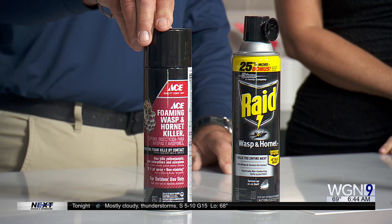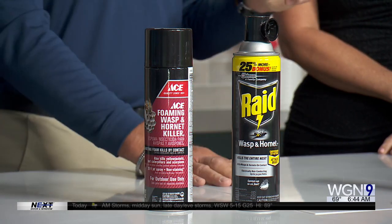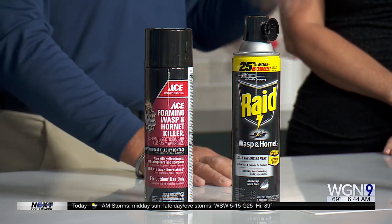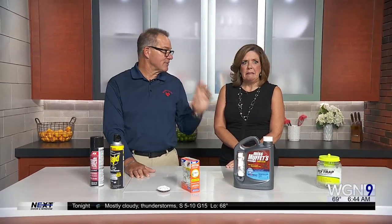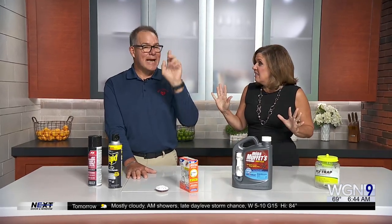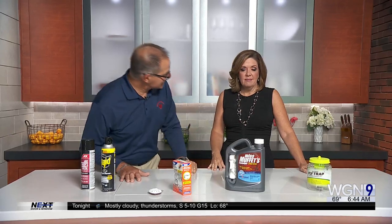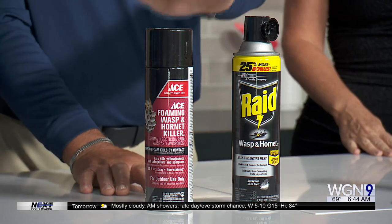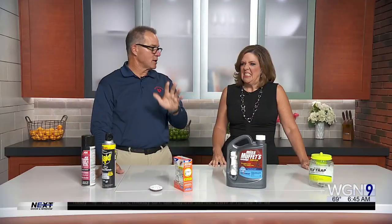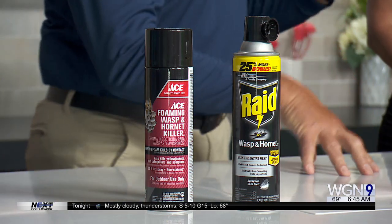These are a couple of good sprays. This foaming spray is the best kind to use — Raid makes one as well. The trick is: at night, where you've got wasps, you need to go. These will spray about 20 feet, and you're going to point there. You may even have to get up on a ladder. You're going to spray into the hornet's nest. You're going to hold, count to five — one, two, three, four, five — then you're going to run. But you've got to come back and do it the next night too. If you don't do it two days in a row, you will not get rid of the hornet's nest. I'm talking about stuff that stings you and causes a problem. The foaming spray expands when it goes in there and covers all the nooks and crannies and gets rid of them.